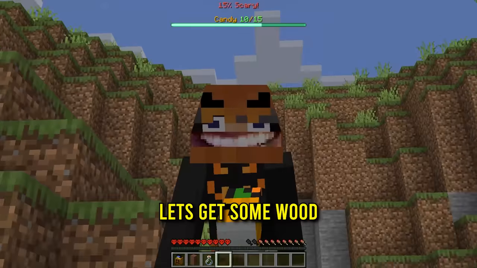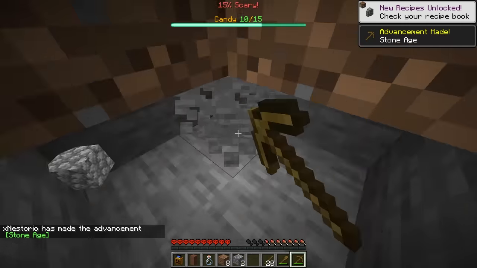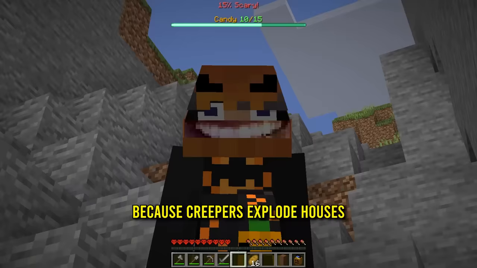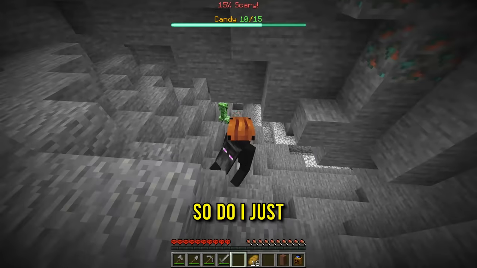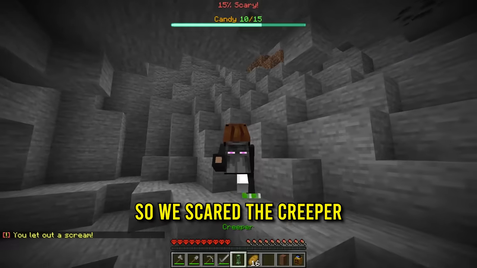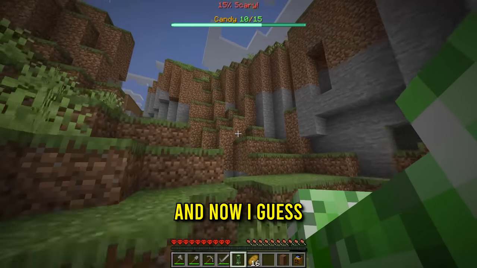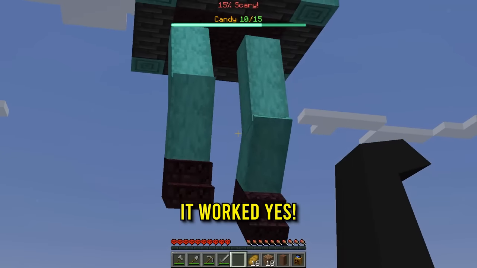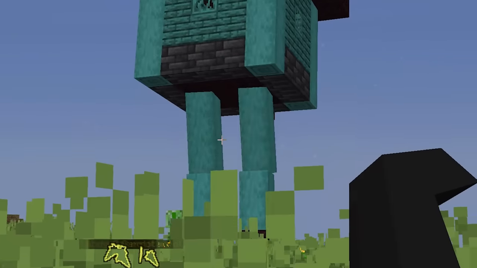Before we do that, though, let's get some wood. Now we should be good. Oh, and there's the mob I need. Okay, so I was thinking of creeper because creepers explode houses. So do I just go up to them and scare him? Scare? Oh, that worked! So we scared the creeper to become an item now. And now I guess let's see if we can place it in front of the house. Now, here we go. Oh, it worked! Yes! Wait, why does it have legs?